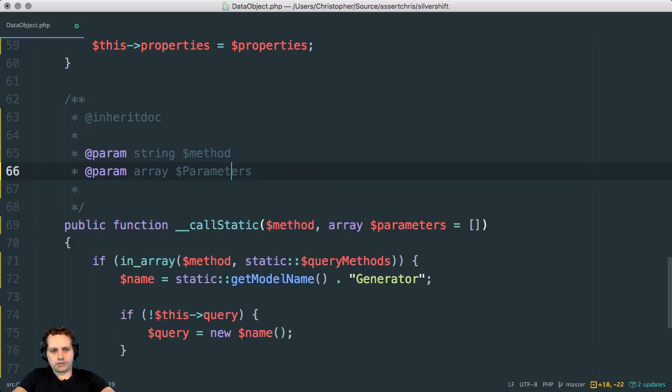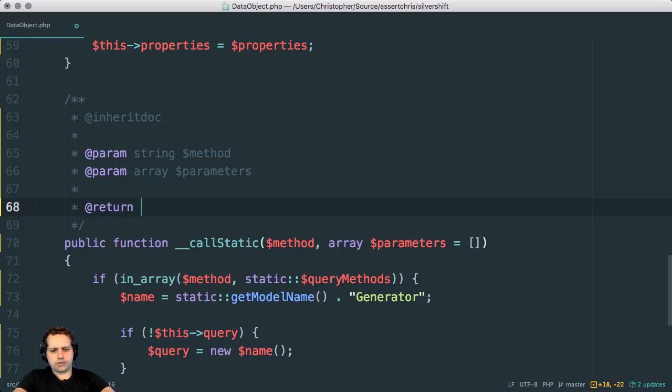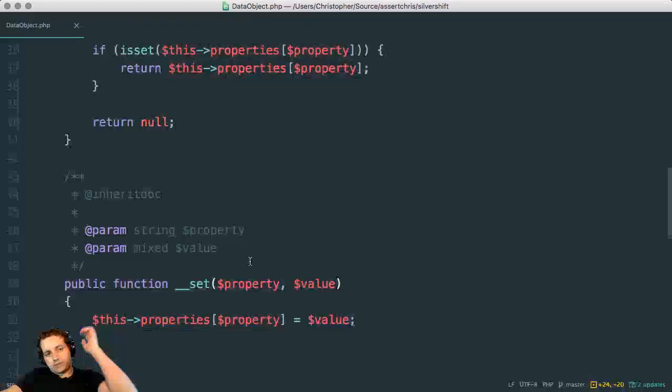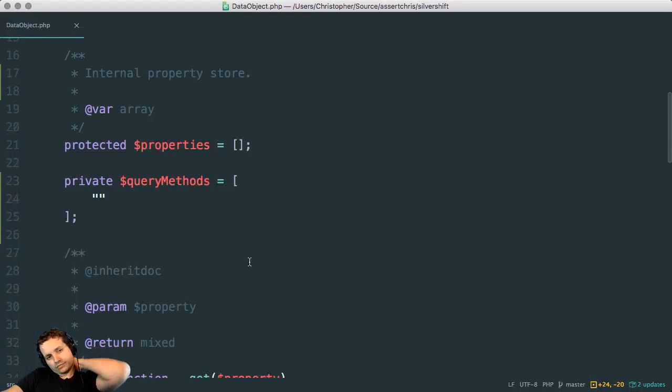Array parameters and return mixed, because those methods can return anything. They're most likely to return a query instance unless someone calls first or last or whatever that thing is. Query methods. So now I have to maintain a whole array of this crap.